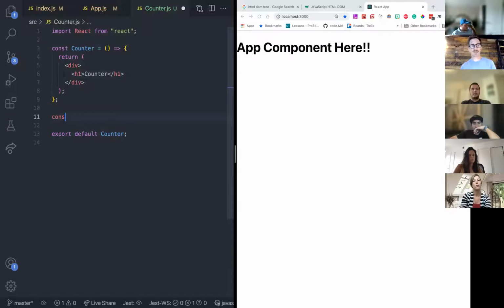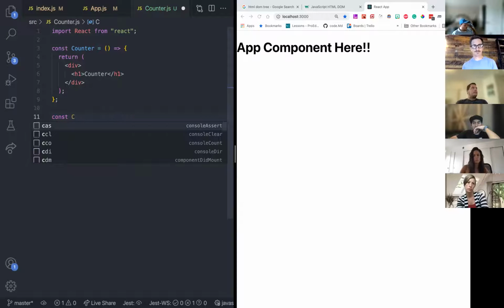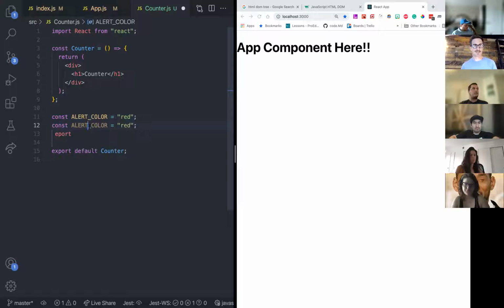So let's say I have another variable called, I don't know, color. Let's have some const here. It's a color, and I want to export this. Maybe this can be like alert color, and this can be like success color.